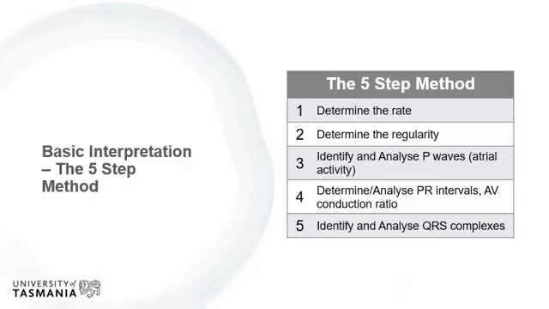So in CAA322, as we've moved on from single lead interpretation, we'll be using a slightly different method when applying it to 12 lead ECGs. We will, however, now go through a revision of this basic 5-step method, which most of you will be familiar with. These steps are still highly important as they carry over to 12 lead interpretation, so we don't forget them completely. Essentially, we just add more things when we apply them to the 12 lead ECG.